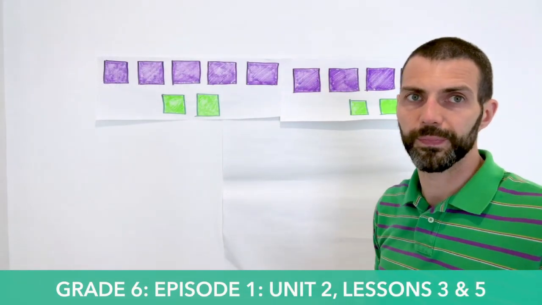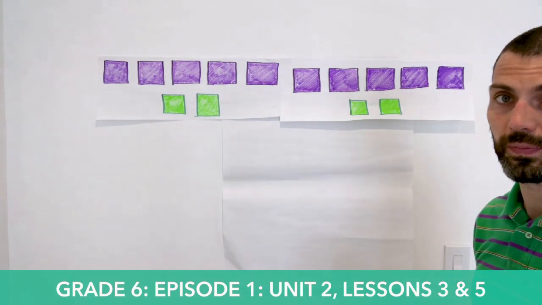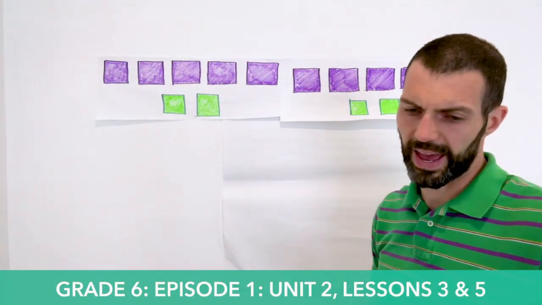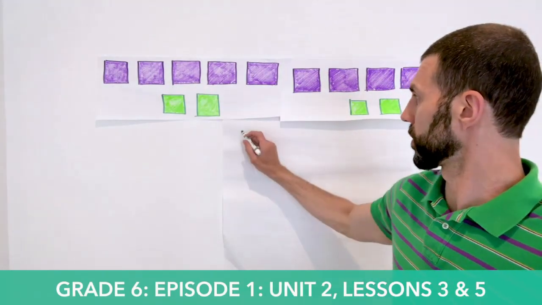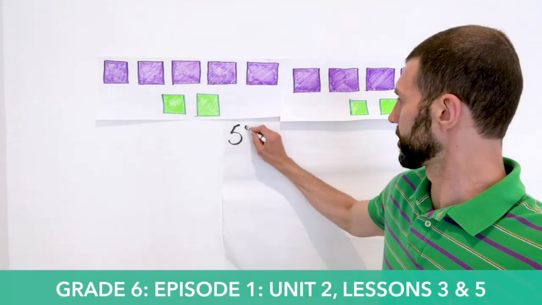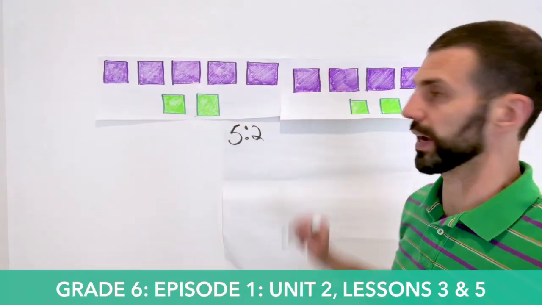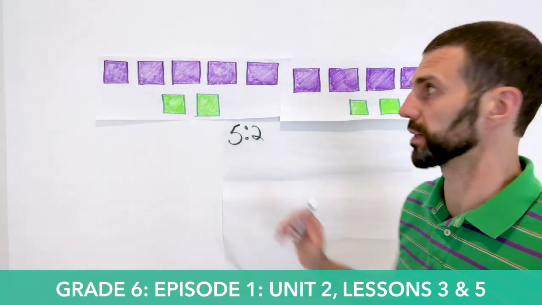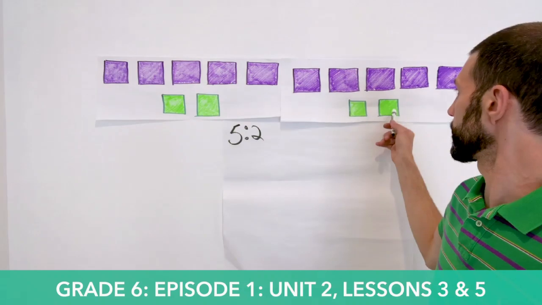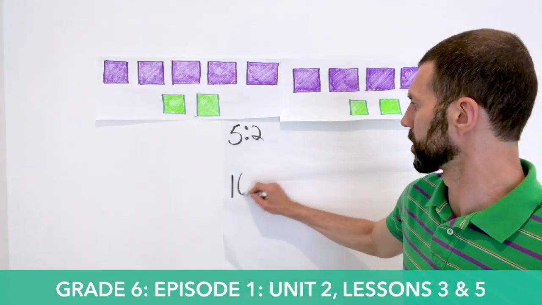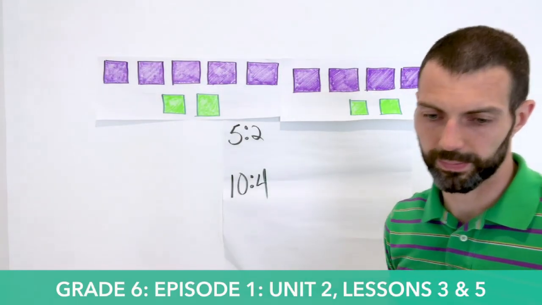Here's the completed diagram. I'll step away for a moment. Check your work against mine. And what you'll see is that our original ratio of cups of flour to teaspoons of vanilla, which was in this diagram, was 5:2. And now when we consider both diagrams, if I add it up, I can see that the new ratio is 5, 6, 7, 8, 9, 10, 1, 2, 3, 4. So my new ratio, when I doubled my recipe, became 10:4.